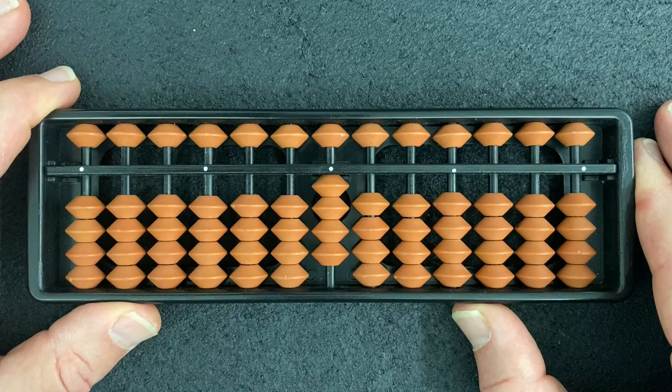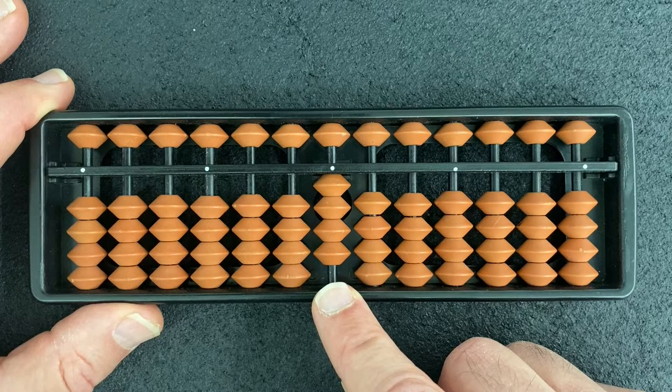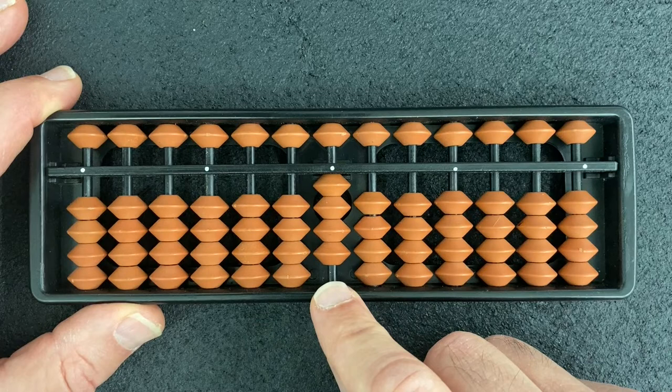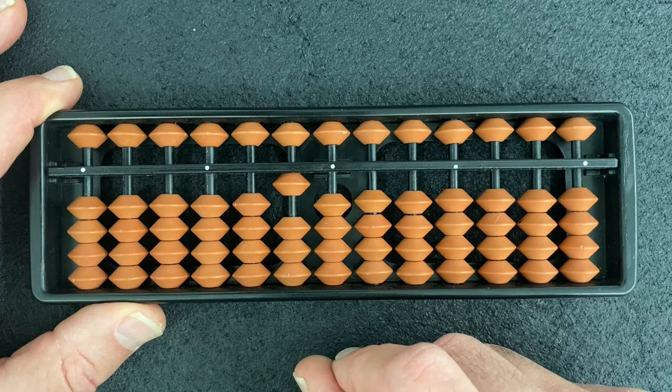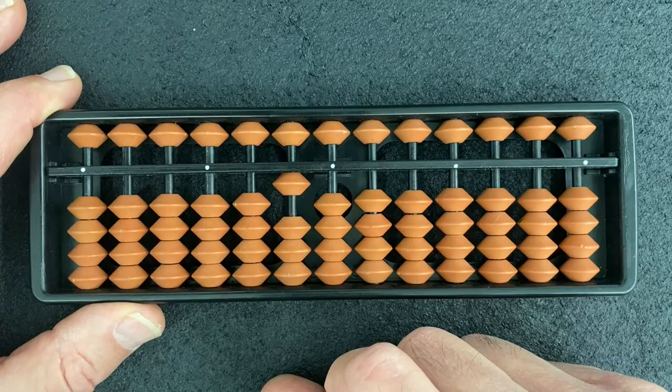So let's look at this situation when I have four on the abacus and I want to add six. I only have the five bead available, so I'm going to use my ten pair addition rule movement, where I add one to the next rod left with my thumb and subtract six's ten pair four from four. So again, it's that same thumb and index finger movement.